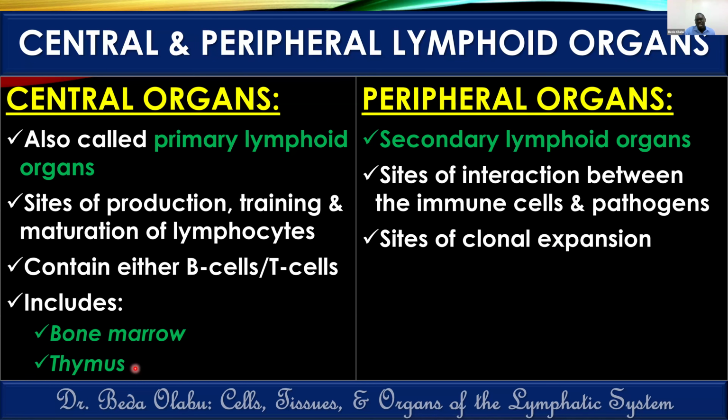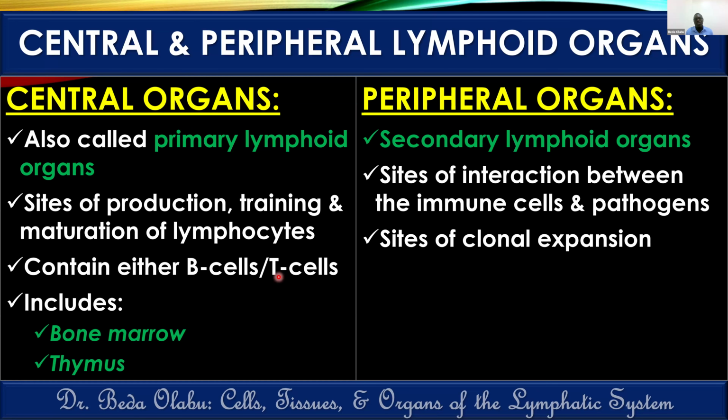There are also important sites of clonal expansion. What is clonal expansion? It simply means multiplication of one type of a cell. So for example, if there was a T cell that went to the thymus and got exposed to, let's say, this particular viral infection, and so it developed molecular mechanisms of identifying these infections or cells with this infection. If it's only one, it has already been trained to recognize that particular infection.